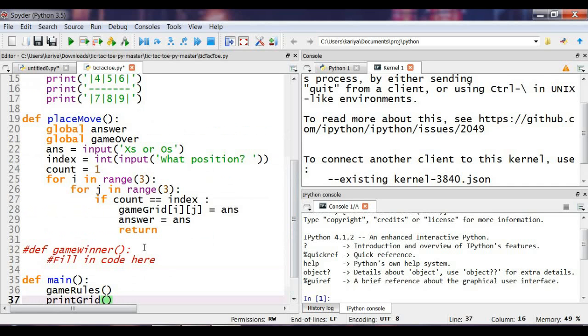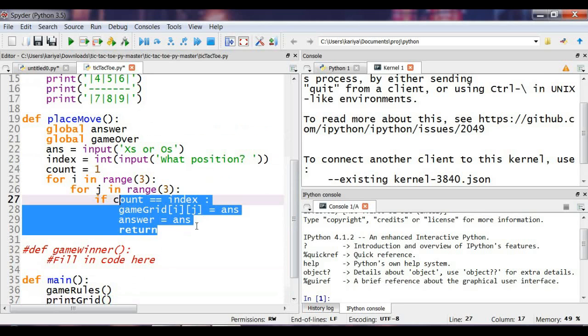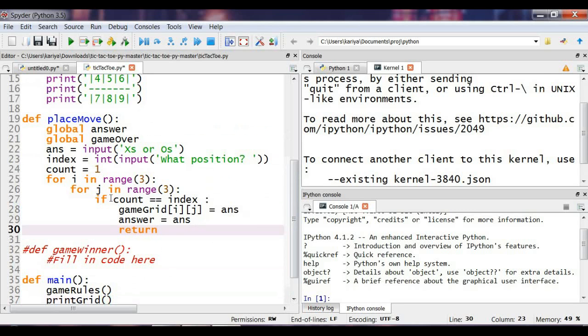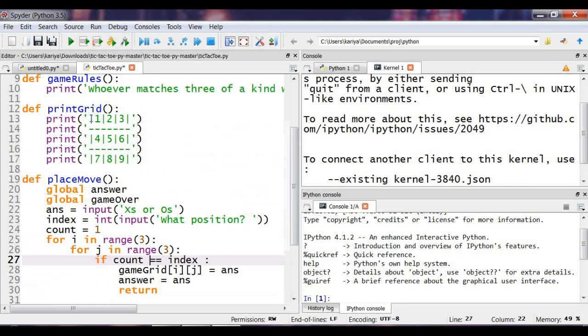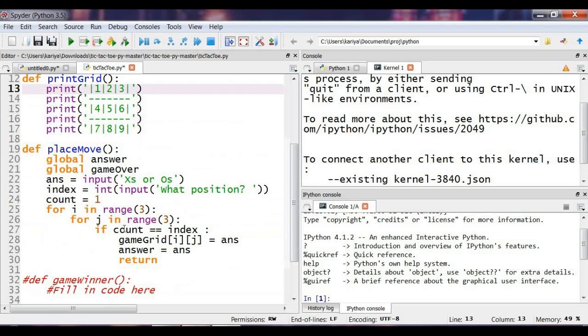So for example, let's say that the index would be 1, right? So it'd be the first one here. If count, which is already 1, is equal to index, which is what we asked the user to put, the user wants to put the value at 1, that means the game grid, where i and j would start at 0, so game grid 0, 0, right here, is going to equal the answer or the input that we got from the user originally.